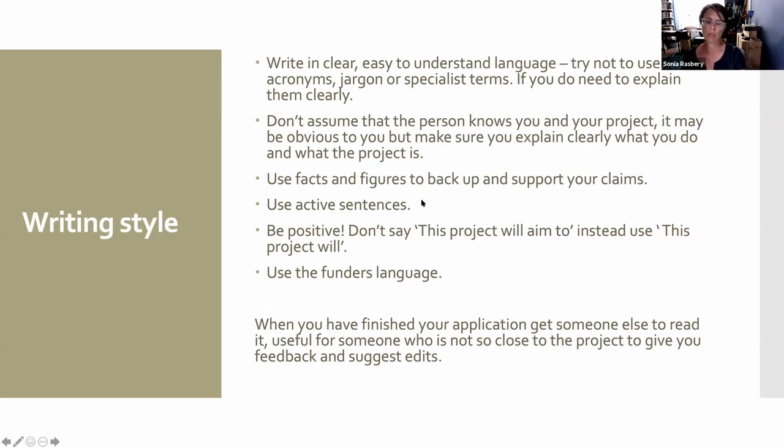Again, a really common one is use active sentences, not passive ones. Be positive. Don't say this project will aim to, instead say this project will. And I think someone picked up right at the beginning that it's that enthusiasm for your project. So make sure that comes through in your application. Don't let the application become too dry, because that's something that can creep in when you're trying to get over your points.